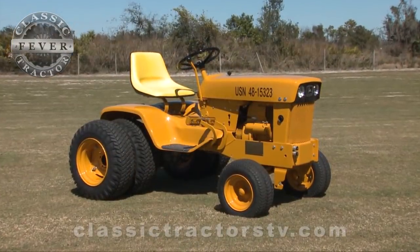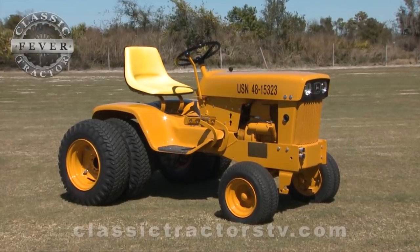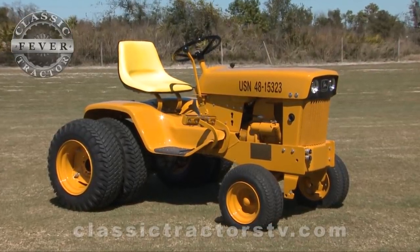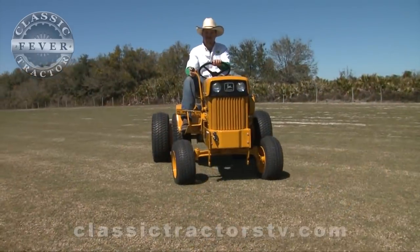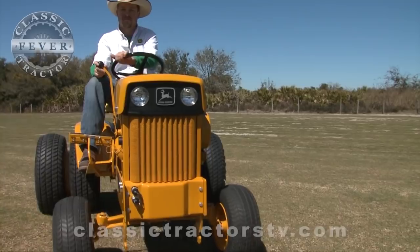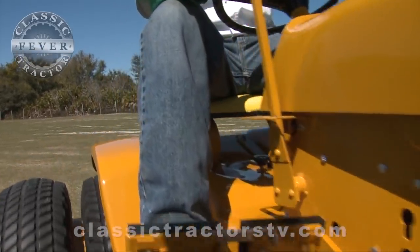And how much of a restoration effort was it to get this 140 looking back in military ship shape? It was a major effort. We had to go through and do a lot of work to it. The frame was pretty rough, a lot of stuff was rough. We did a complete teardown and built it right back up from the ground up — every nook and cranny's been painted, every bolt's been out of it and gone through. We went through the motor and got everything, like you say, ship shape.